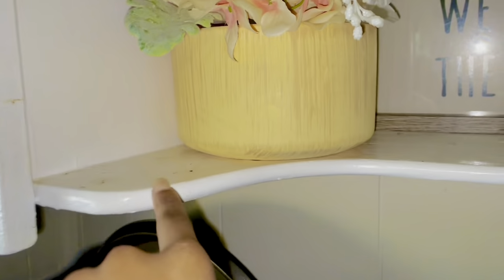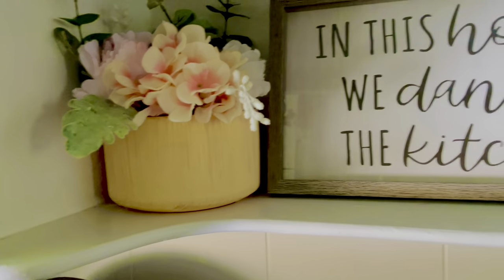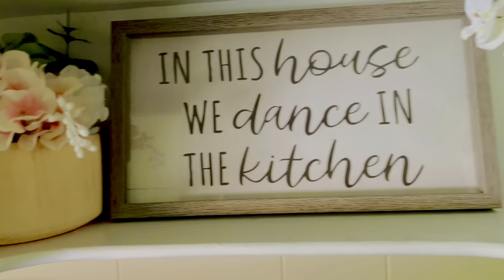Now I'll be taking a paper towel to go ahead and just dry the sink really well, just to clean up all of the excess water that got in around the sink and outside of the sink, because sometimes doing dishes can get messy. So I'm just making sure that I dry everything properly. And then next, I'm just going to clean the upper part of the sink here with my Seventh Generation disinfecting spray, because it has got a little dirty. So I'm gonna go ahead and spray that and wipe it down really well just to make sure it's all clean. And I'm done, and it's looking really good, so I'm very happy. And I love to just decorate this little area. It's my favorite part of my kitchen.